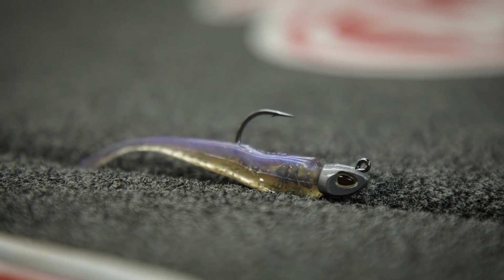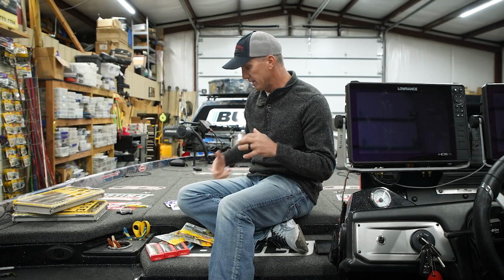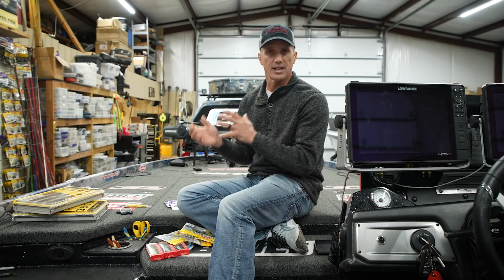So guys, those are the 3 baits that I want to tell you about, maybe to have in your arsenal when you go out fishing this January. One thing to keep in mind when you're fishing this January, try to find the cleanest water. Fish in cleaner water are going to be easier to catch in colder water. I always think the colder the water is, the cleaner the water I want it to be to put the odds in my favor. There's no worse scenario than cold, muddy water. For me, that's a really hard scenario to catch fish in.